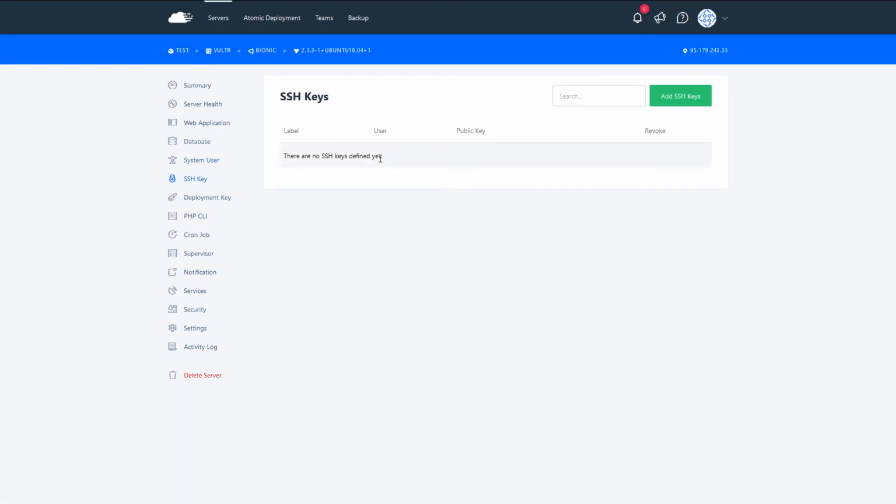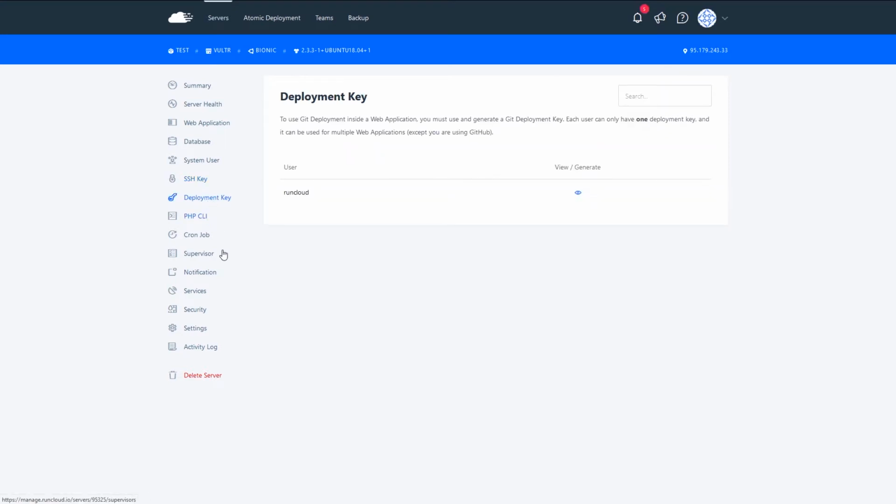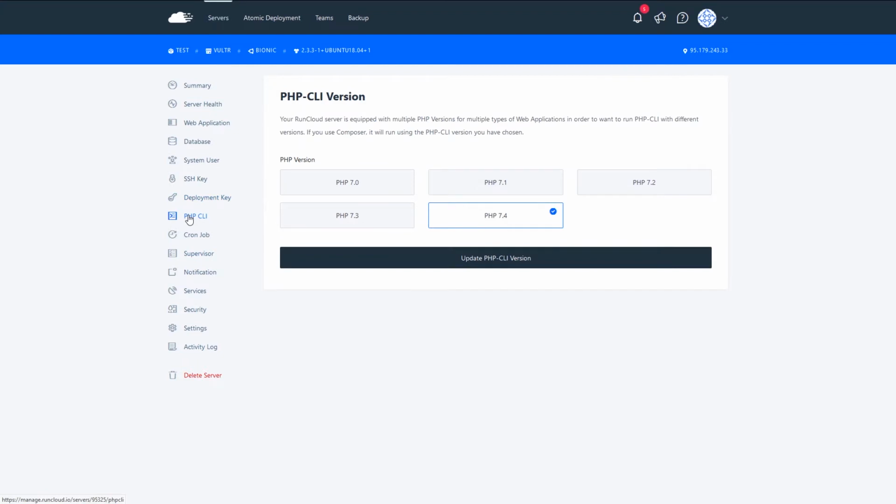There's no key defined yet, but you can add your own SSH key and connect to this server using the terminal on Mac or the PowerShell on Windows. You can add a deployment key to connect the server to Git, for example. And furthermore, you can change the PHP version you used.